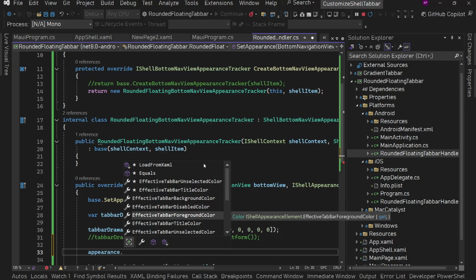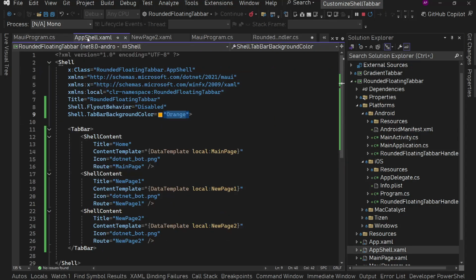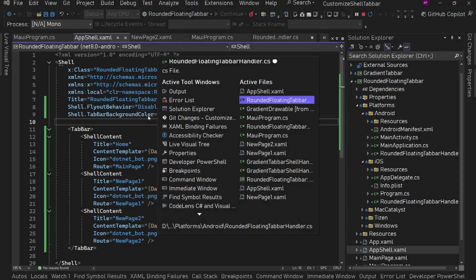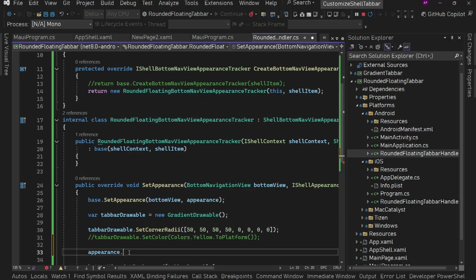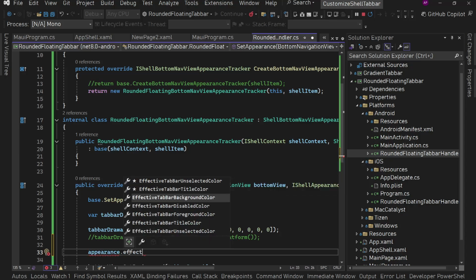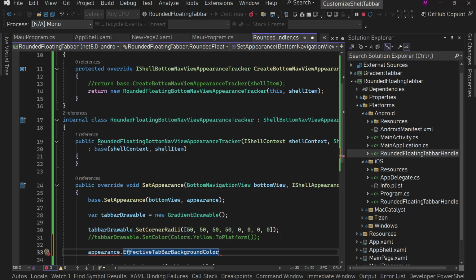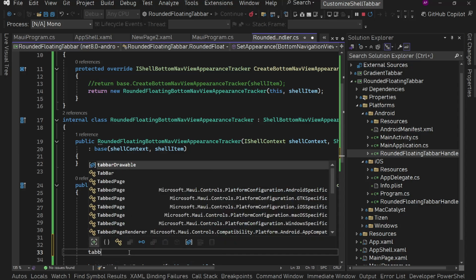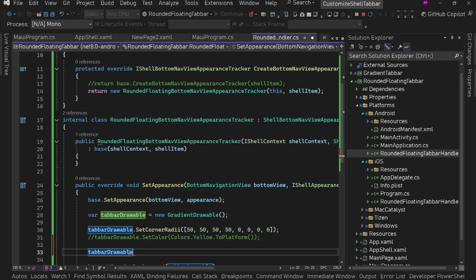All these properties are the same as we have in app shell with shell dot. So shell dot tab bar background color becomes appearance dot effective tab bar background color. You can use this color to set the tab bar drawable dot set color, and we can simply add this.